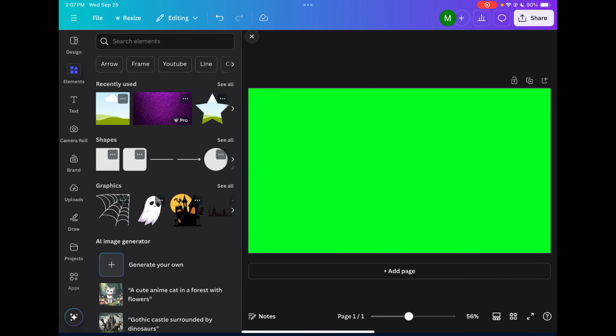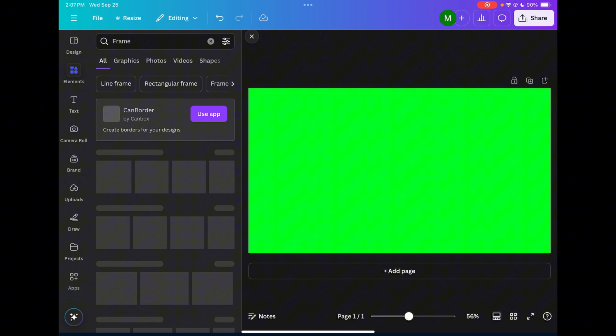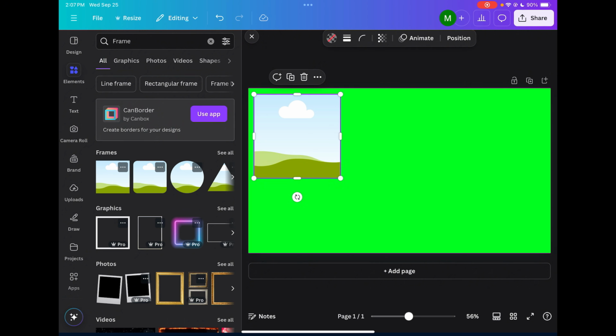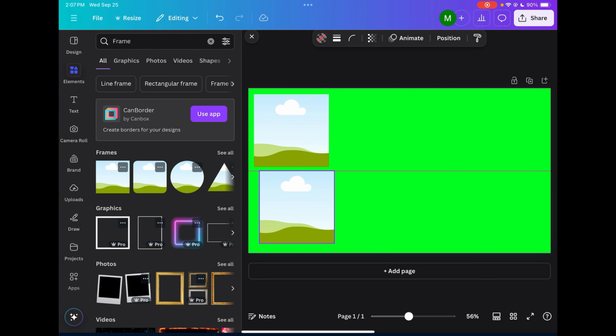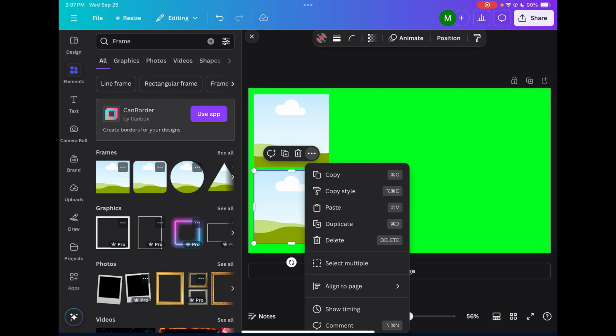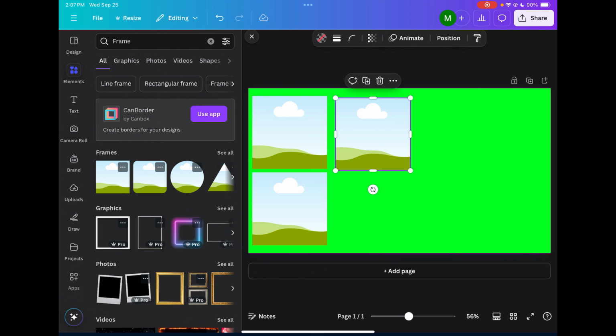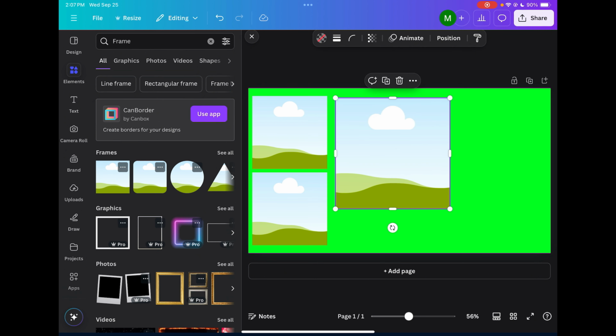So I'm going to go under elements and under frames, and I'm going to get this square frame. And so I'm just going to size it down a little bit, duplicate another one, select both. Okay. Then I want to duplicate one of the squares and I want to make it into a rectangle.